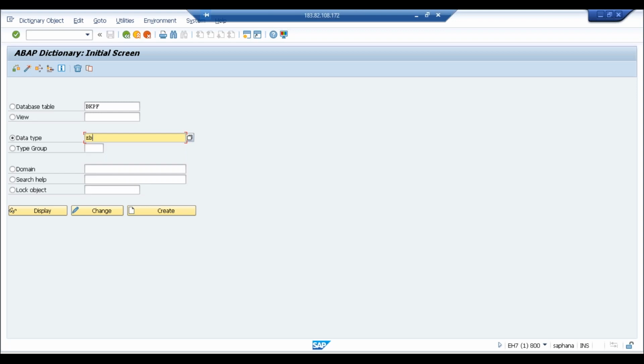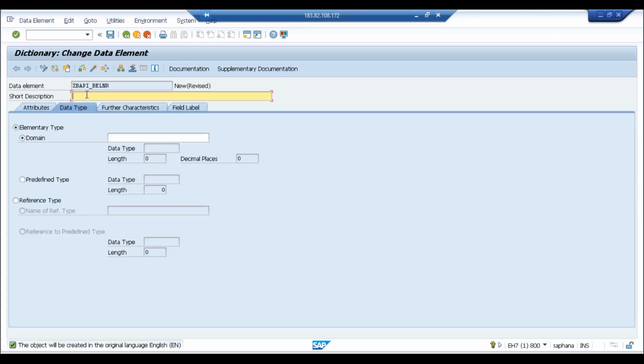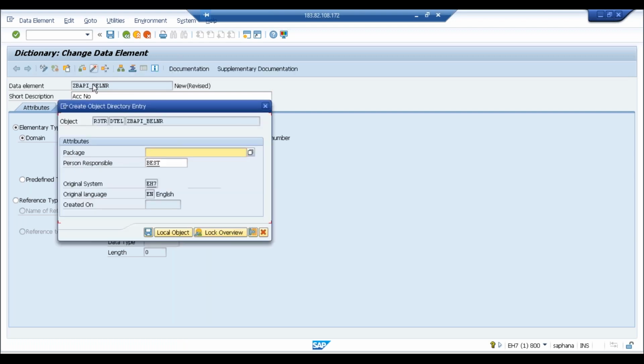I'll go for ZBAPI, and the ZBAPI prefix is important, underscore Belnr. Create, and we can give a data element. This is the input, the account number. The data type we give there should be of type ZBAPI; it should start with ZBAPI.